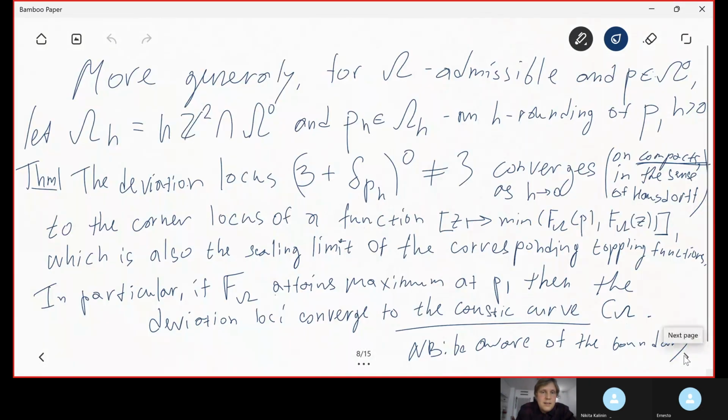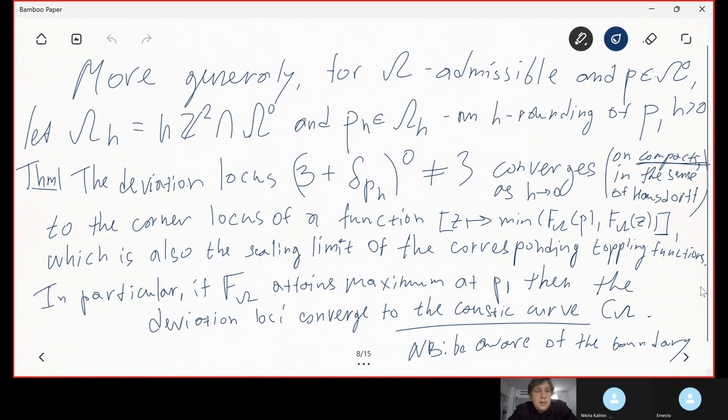And that's the general theorem that we will be proving next time. So today I just stated it, and I don't state it extremely explicitly. There are some things hidden. So for an admissible domain and a point inside, consider its discretization. So for some h greater than 0, you intersect your domain with the lattice with such mesh, and you round somehow this point. In this particular case, it doesn't really matter how you round. You just choose some point from the lattice nearby this point P. Doesn't really matter which one.